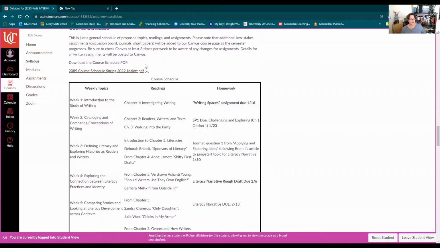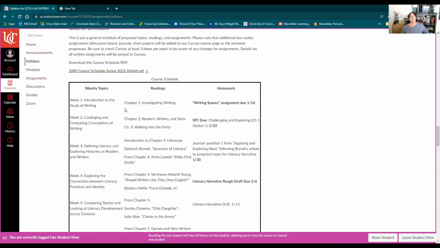We have the course schedule. Here is the downloadable PDF. This schedule may change. So always go by what is posted in the weekly modules instead of resorting to this document that I've given you at the beginning of the semester, because sometimes our learning needs change throughout the course of the semester, and I have to adapt and change things a little bit depending on what's going on in our lives. And if something catastrophic happens, we may need to revamp and change things a bit. But this is the general outline.